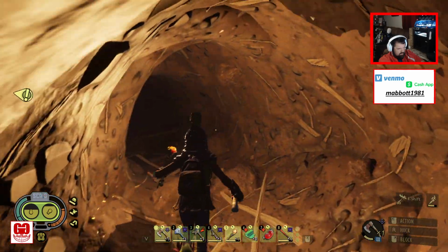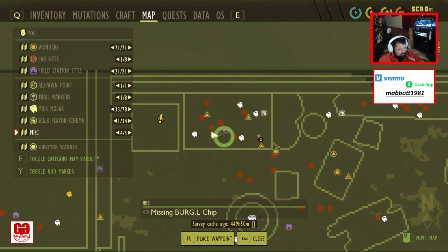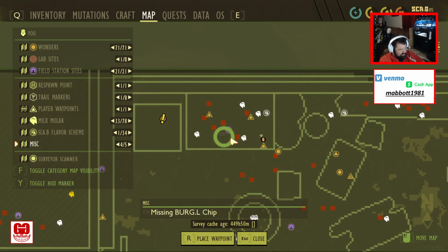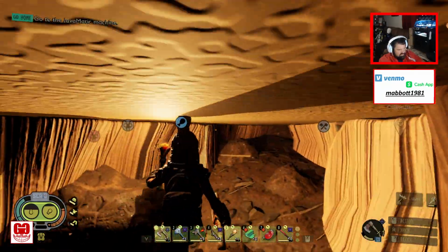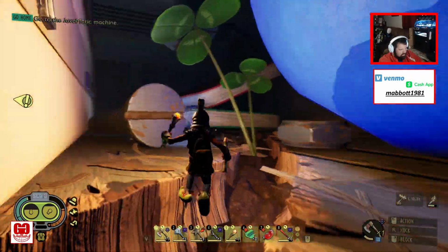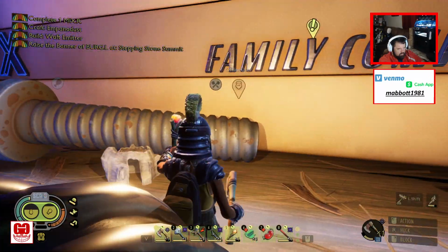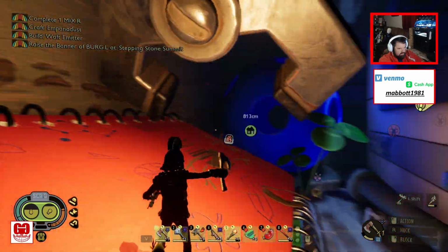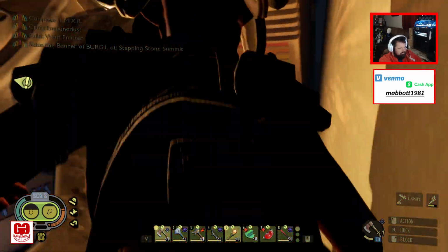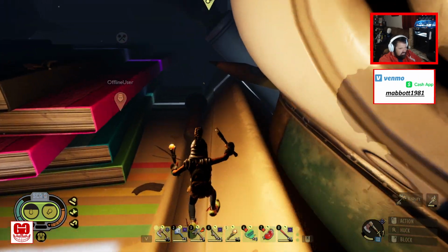Wait a minute. On the map, there was a BURG L chip. A missing BURG L chip. Where was that at? I didn't even see that. So it's that way. Alright, I missed it. I gotta find that. If I find anything, I definitely want to find that. I missed something.